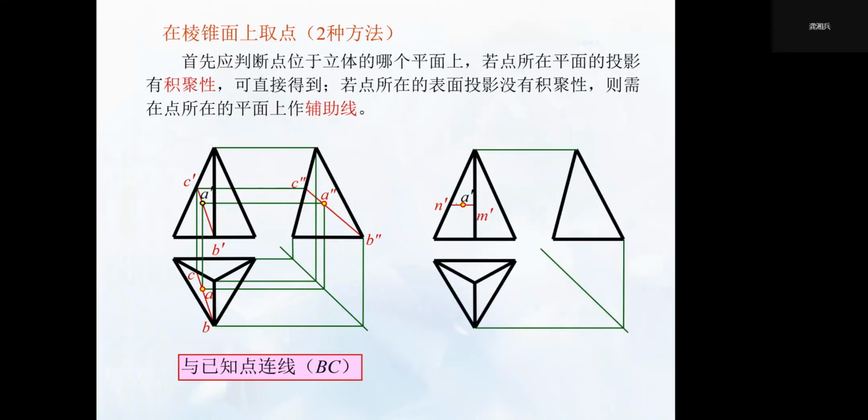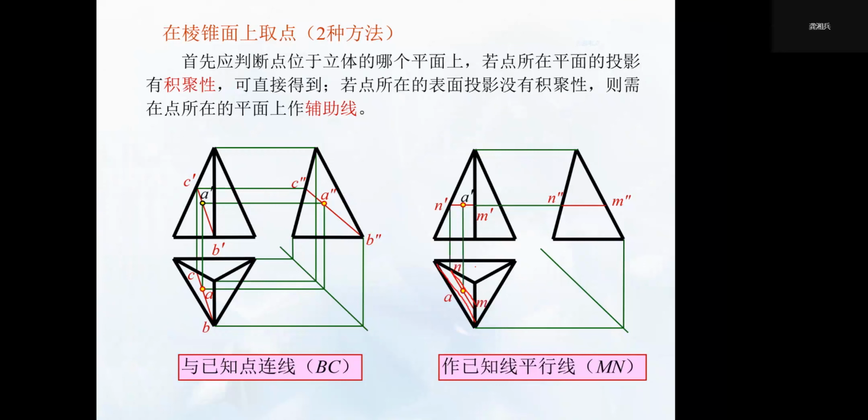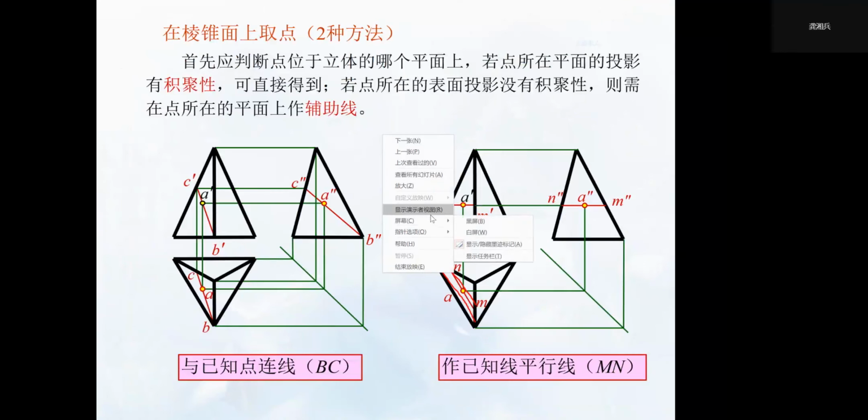You get a knife cutting from AB, because this plane is parallel to the bottom. So in this line MN is there, so you get MN should be parallel to here. So A should be on the line here. It's the same thing, the same question. So here we can use the 2 methods, guys.